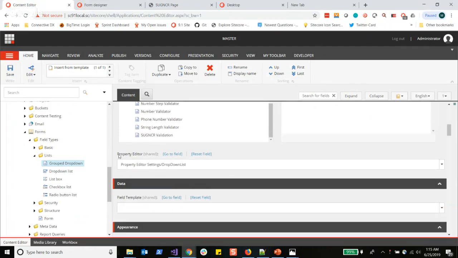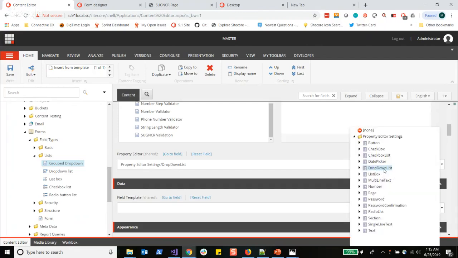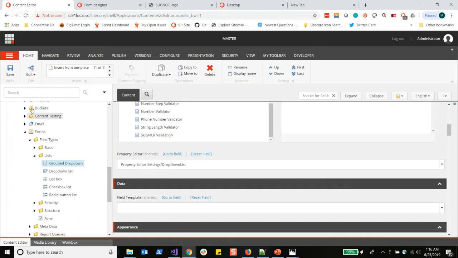And this is the property editor. This is the one I said requires Spec3 knowledge. But this one is a simple one where I extended the drop down list into a group drop down, and I know that the drop down list already exists, so I just picked it from the existing one. If you need a new one, this one is coming from the core database. So when you go to the core, you create your own custom control and the fields you need, and you come over here and bind it to the custom control you need. So this is how the custom control works.